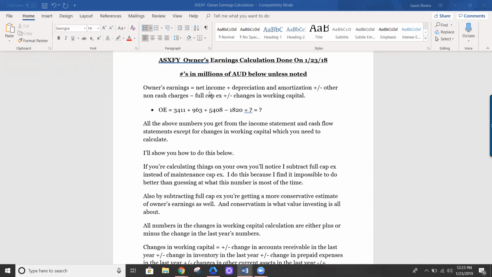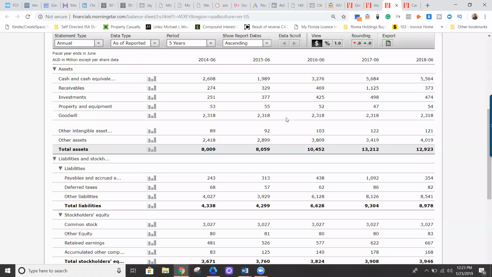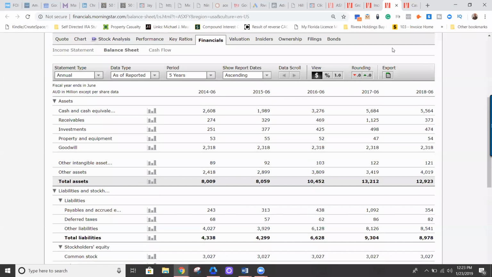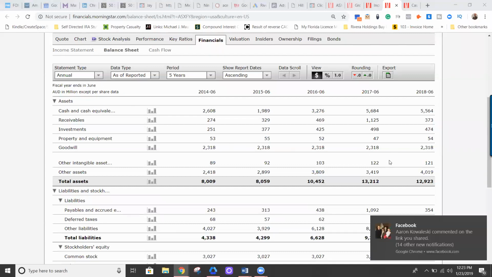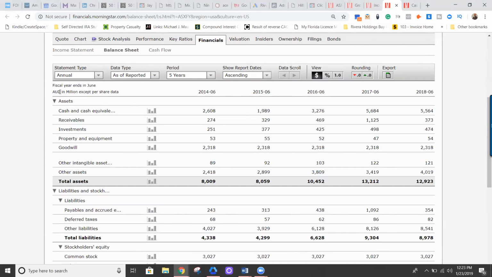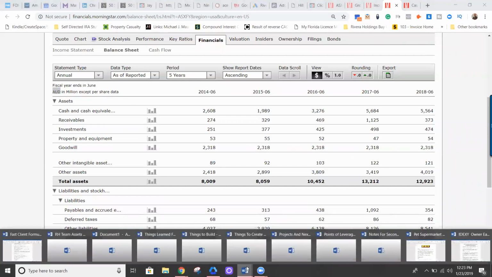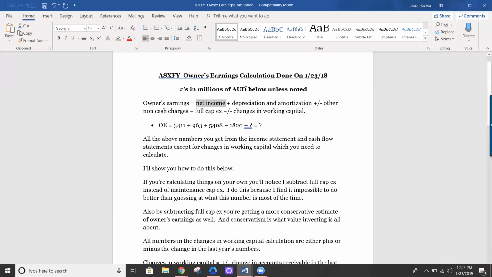So, first number, net income. David, what is my number one rule here when we get here? Oh yeah, make sure it's annual. Oh, and make sure it's in the right currency and it's annual. That's right. So this is in Australian dollars. That is ultra important because every currency around the world has different exchange rates.